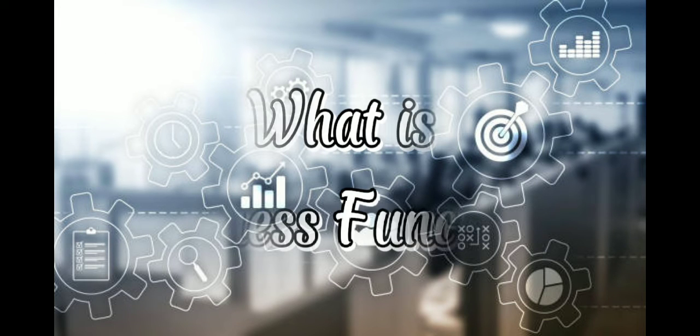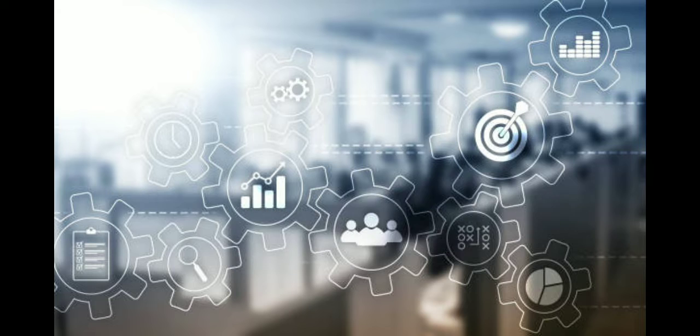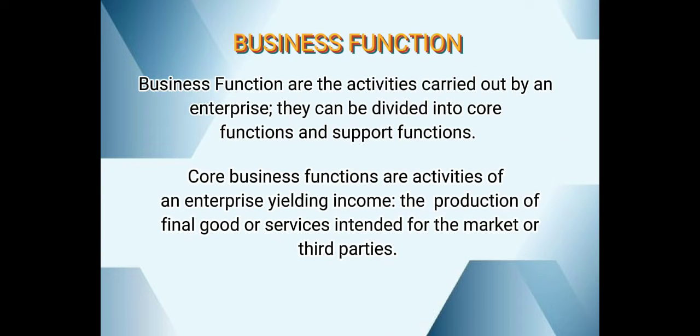Number 1. What is business function? Business functions are the activities carried out by an enterprise. They can be divided into core functions and support functions. Core business functions are activities of an enterprise yielding income, the production of final goods or services intended for the market or third parties.